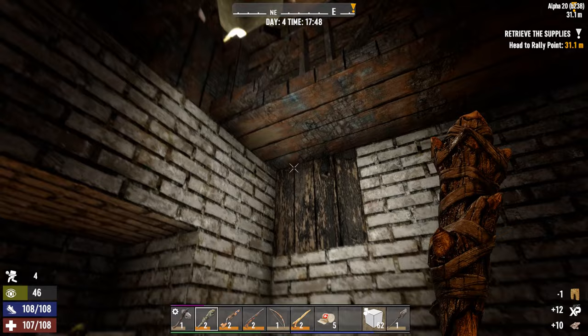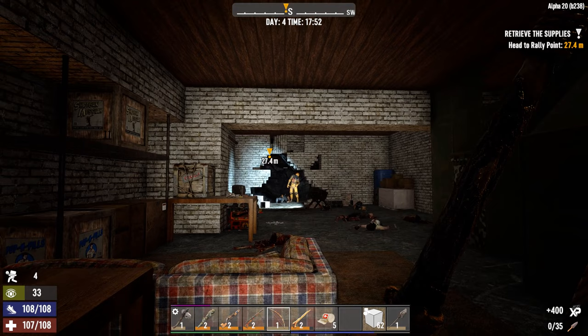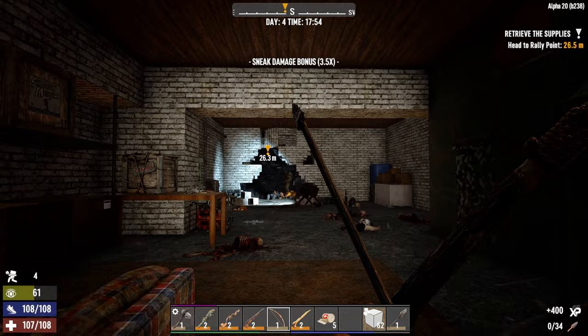I see two zombies over there. I'm gonna have to sneak kill them or something. Oh wow, that was a one hit kill. Let's go for this one as well. Let's see if we can get him on the first one. Oh damn, I fucking miss. Let's get closer, and nice, we got another sneak kill, and we got some good loot over here.